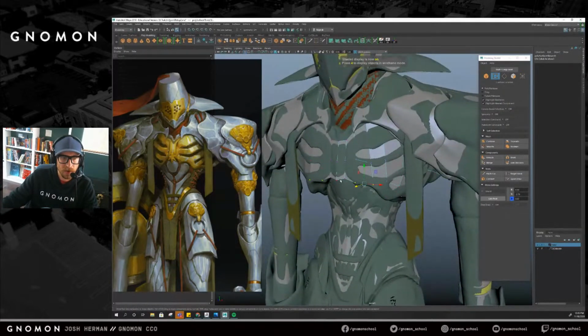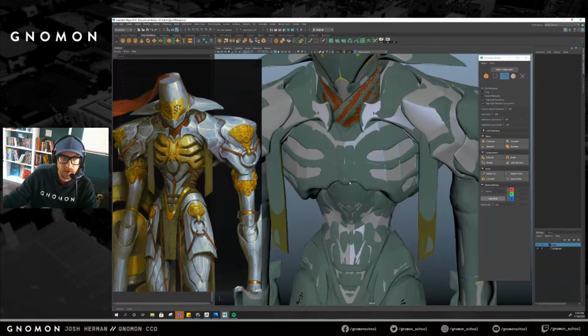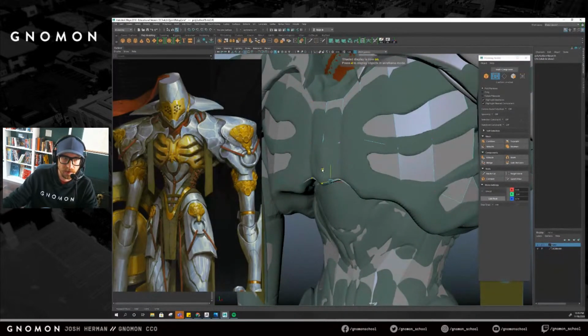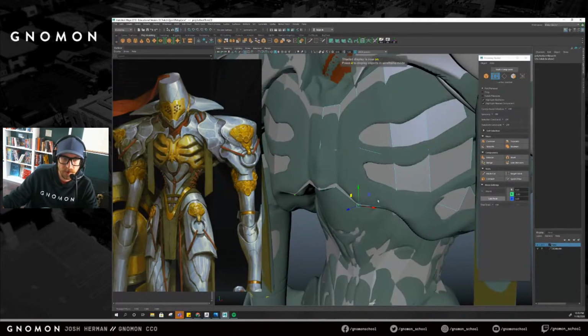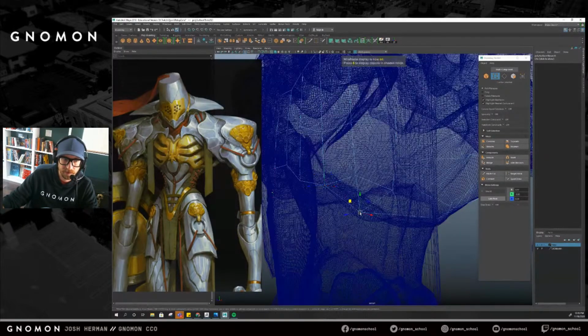Notice that even if I start moving pieces of the mesh, and before I do that, if I show that, when I retopped it, I didn't put it all the way to the edges of this stuff. That's so that I'm going to bring this to the edge, but it would have been very difficult for me to do that on retopping because where I actually want this to go doesn't exist.